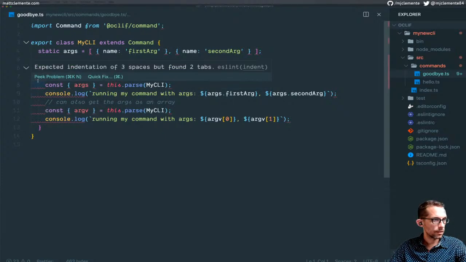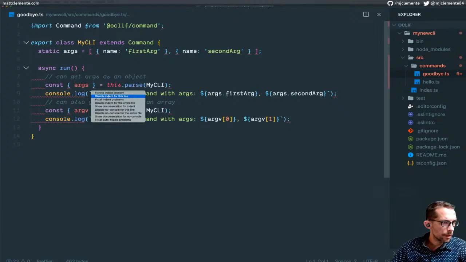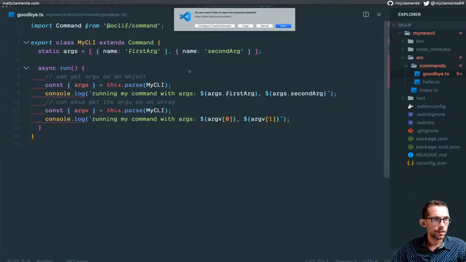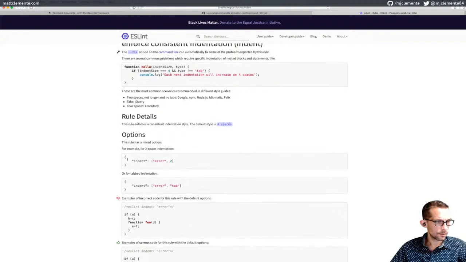All right, so ESLint, 2 tabs, and fix this problem, disable indent for this line, fix all indent problems, disable indent for the entire file, show documentation for indent, open. All right, indent.